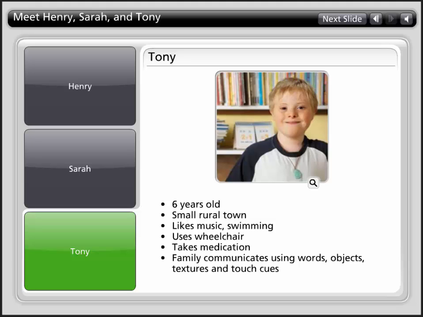Tony communicates with other people using facial expressions and some vocalizations. He uses an eye gaze to make choices. His family will hold up 2 items and he will look back and forth between the 2 things and then look at one item for at least 5 seconds to indicate a choice. He makes choices this way both at home and at school.